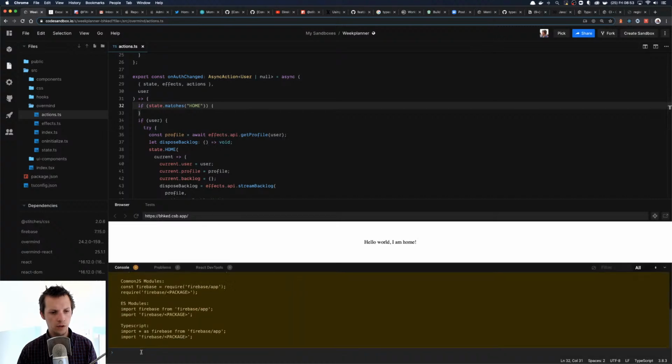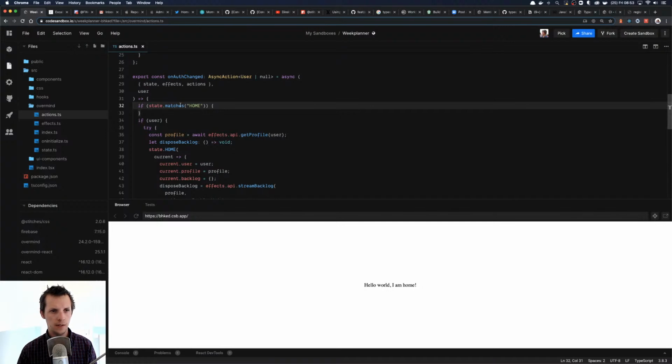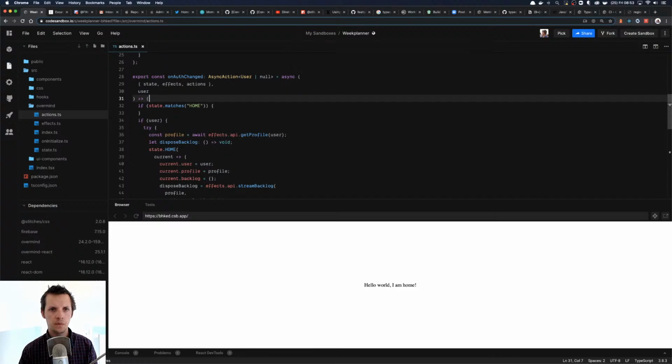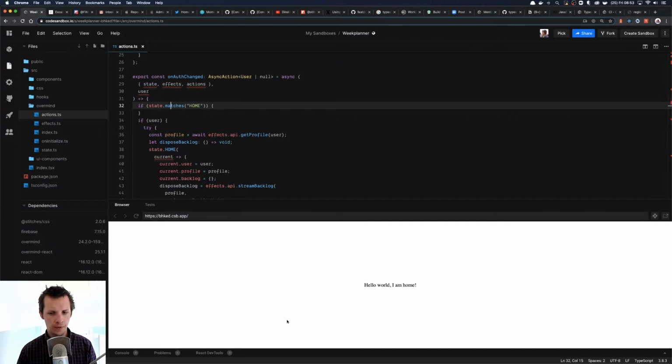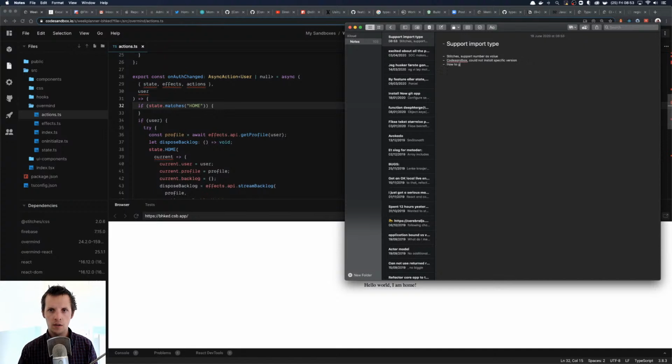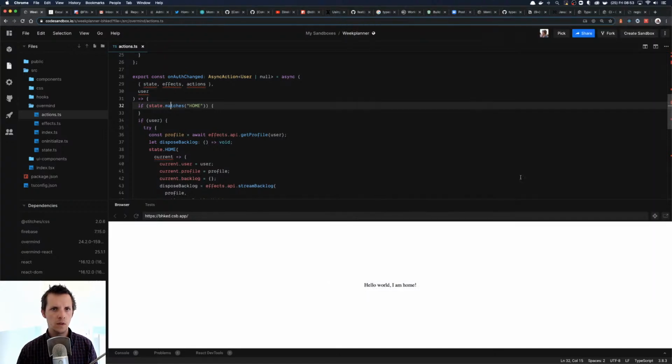Yeah, exactly. So the code actually runs, so it's the typing that doesn't work. Okay, so that's interesting. Let's try to restart the TypeScript server again. But how do I actually get the preview back up on the right side? We have to improve that, because that was not evident at all.